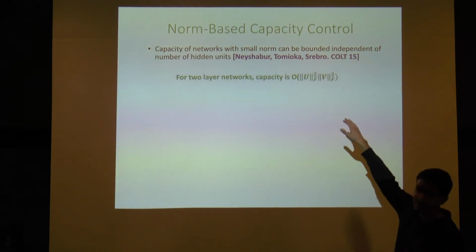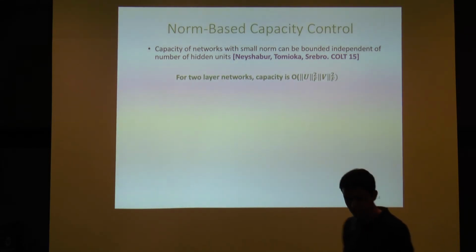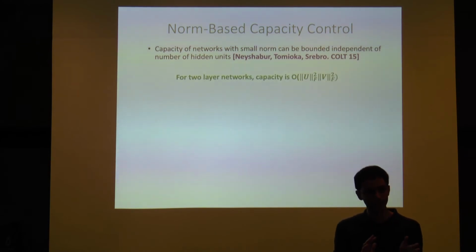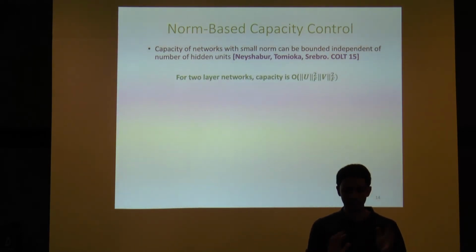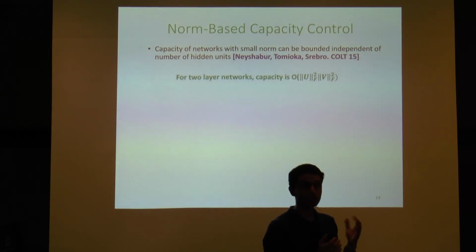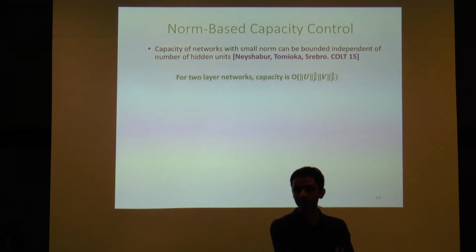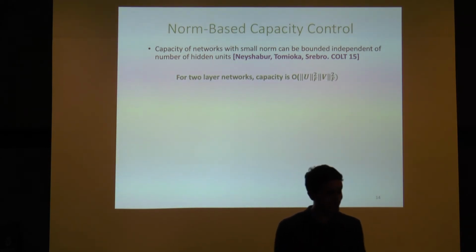When I say capacity, I mean this bound: test error is bounded by training error plus the square root of this thing divided by m. So this is the generalization error for any distribution, and it doesn't assume anything. Of course, it captures the behavior of the distribution in a specific way. If your distribution is really worst case, then you're not going to be able to even fit it with a network with a small norm. So you're assuming something. I'm not, because you're going to get high training error. With large margin, if there is a solution with large margin, you will find it and everything is okay. If you cannot find it, then you get high training error. So it's another way of saying you're assuming something, but yeah.